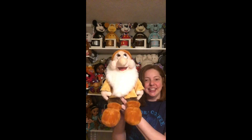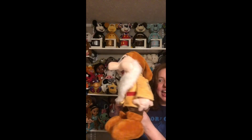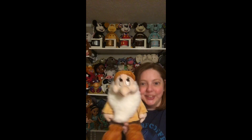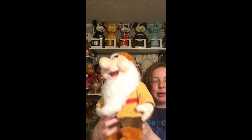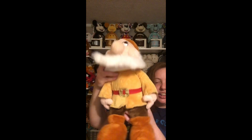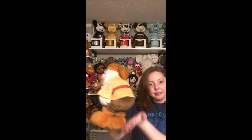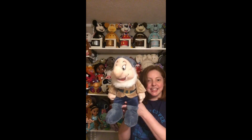This is Bashful and his beard is super long — I love how long his beard is. He's got the big giant nose too, and he's looking up because he's bashful. He's got patches on the elbows. His belt is red with a yellow or golden color jacket and he's got burnt orange shoes. They all have beanies in their butts and they're in a sitting position — they sit very nicely on a shelf.